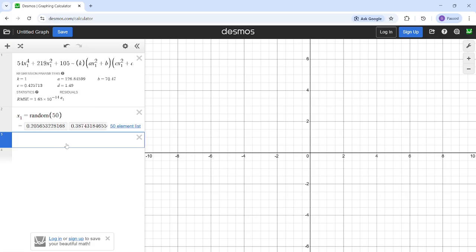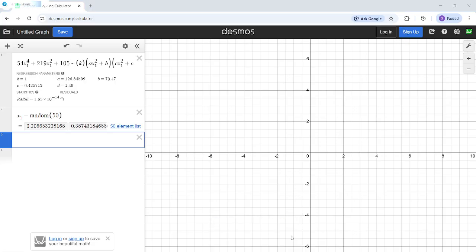This way, you could usually find some of the values, but in this question we cannot, because we have too many of these letters. If there were only one, we could have found the value of that letter. But here we have 5 unknown numbers. Then what we do next is use our logic a little bit. You cannot depend fully on Desmos. You should be using your logic.